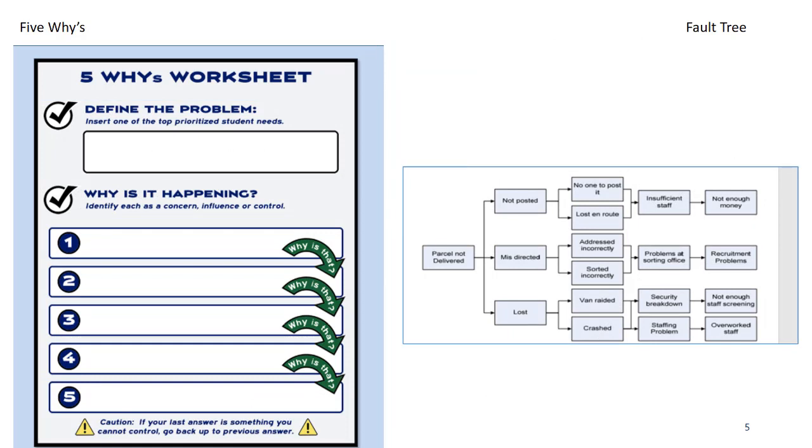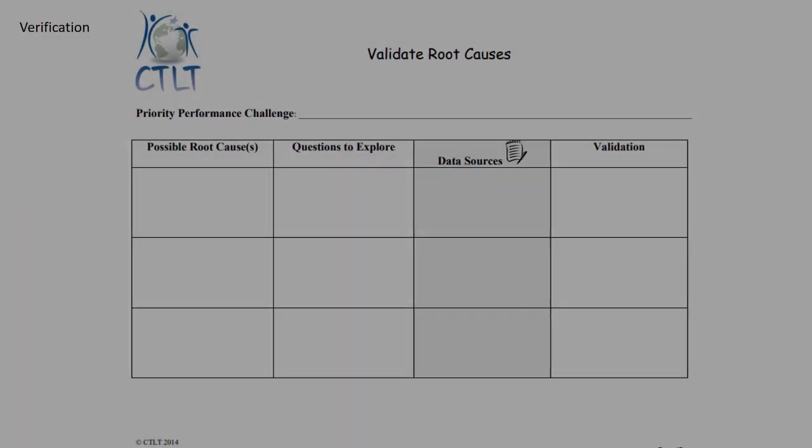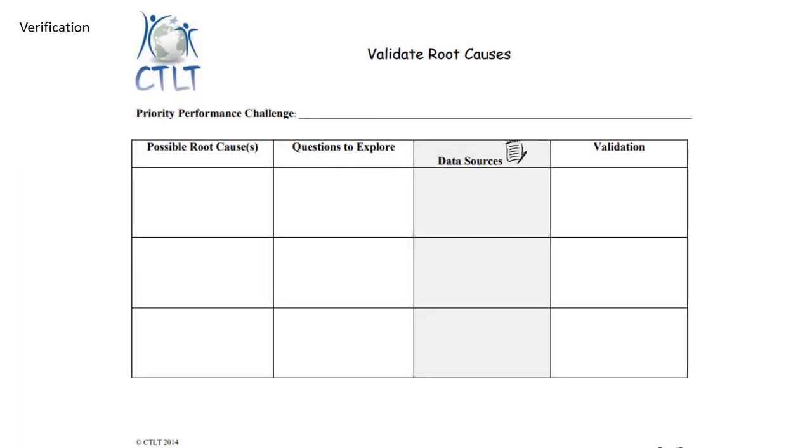With 5 whys, ask why. For that answer, then ask, and why is that? Do this several times to peel back layers of complexity. Once at the root cause, see that causes hold up to scrutiny. Do this by verifying them with data, using a range of sources, including student voice.